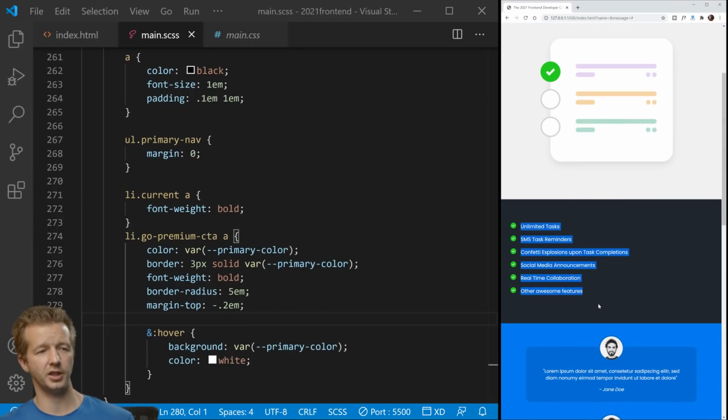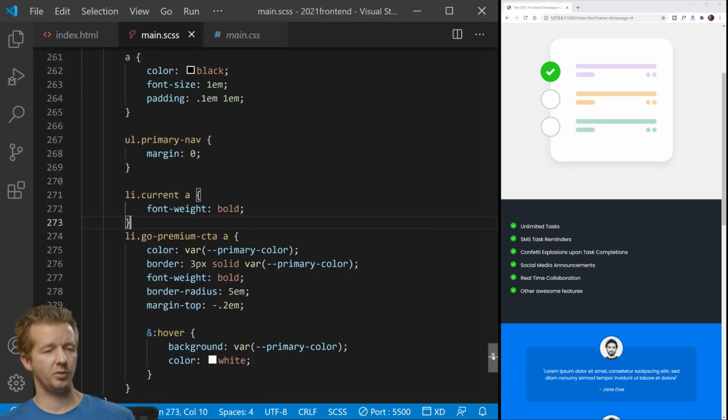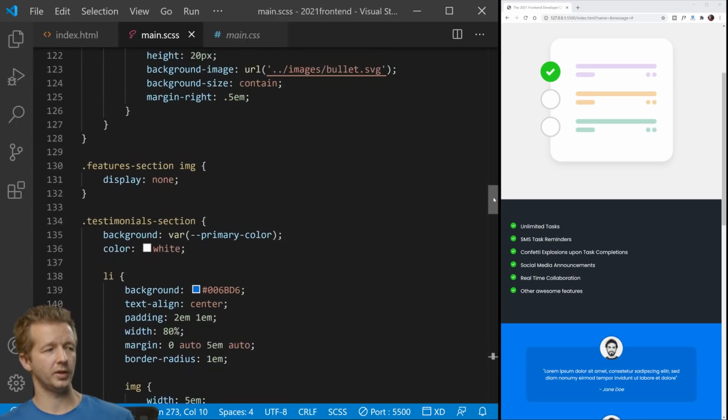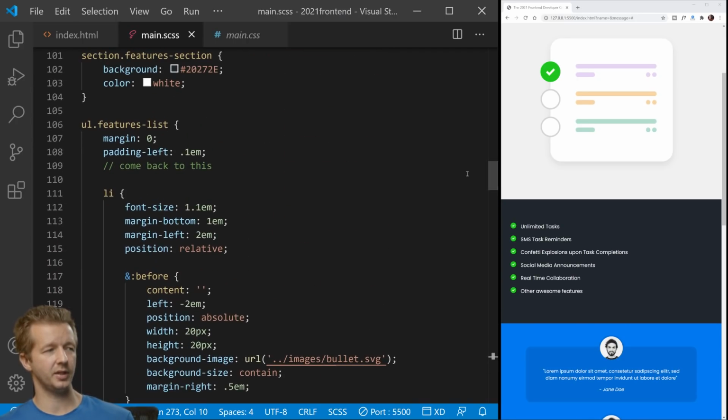Oh, this I do want to change. Remember I was telling you about this real cool CSS grid. There's something where it says come back to this. This is where we're going to do this. Right now we have enough room to position these so that they're in 2 columns or more. So the way you do that is by making it a display grid. And we add this very special property. It's very complex.